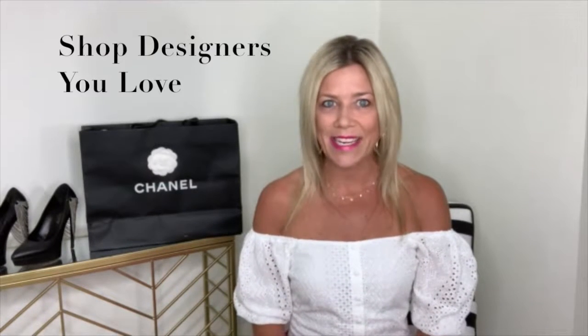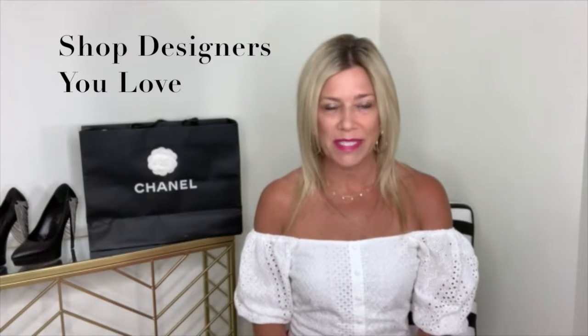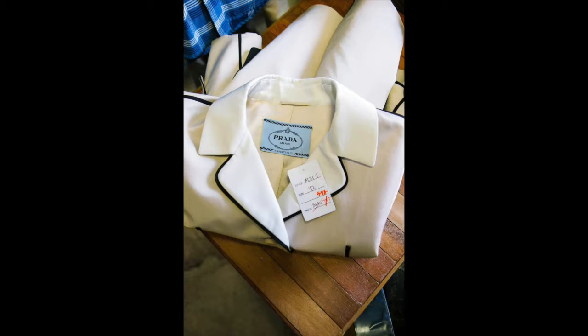The first thing is that you want to shop for designers that you love when you're heading into a store or an online site. For example, if you love Zadig & Voltaire, most online sites allow you to shop by designer for that specific brand that you really love. As you walk into the stores, most have clothing racks and signs above them where each different type of designer is carried, so you can instantly head straight over to that section that you're looking for.